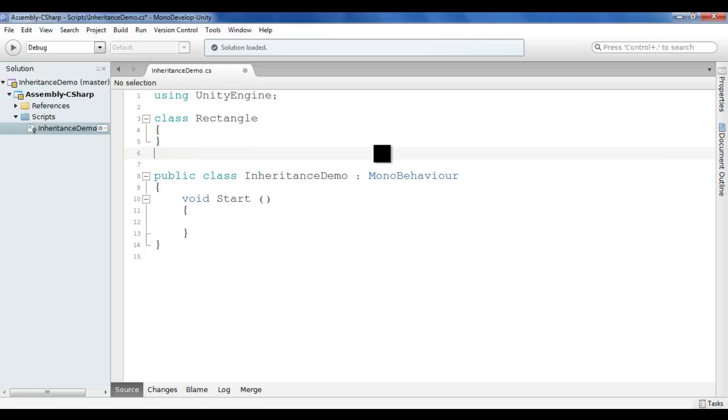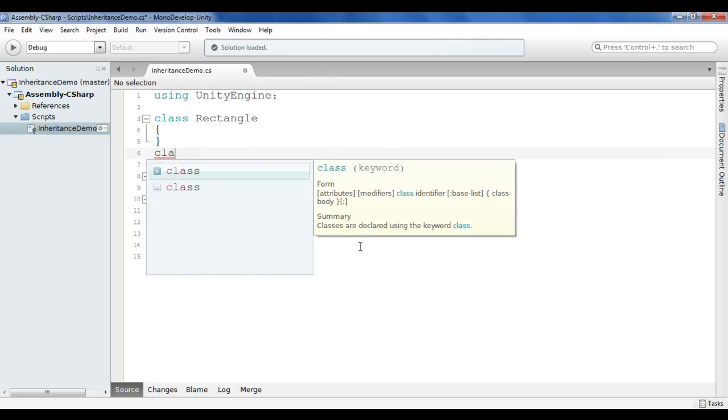Guys, try to understand this. I write a class. Here you can read. Before the class you can write the modifiers, which are optional: public, private, protected, keywords you can use to give your class a different protection level. Then we write the class keyword, identifier. Then if you want to inherit something, you need to write a colon. Then you need to write the base list. That means the different classes that you are inheriting. Now here that is also optional.